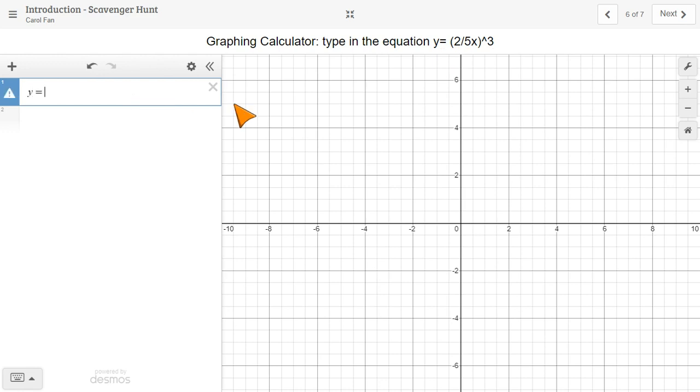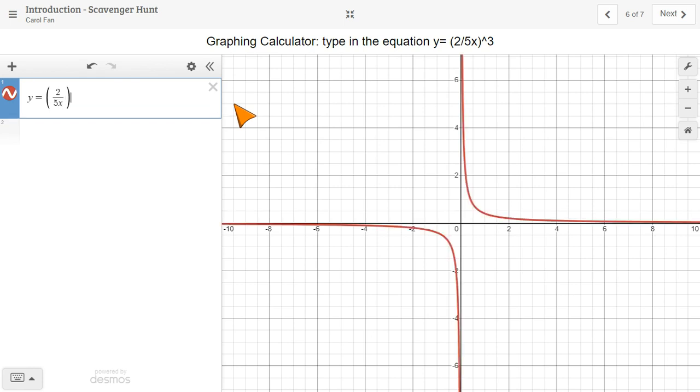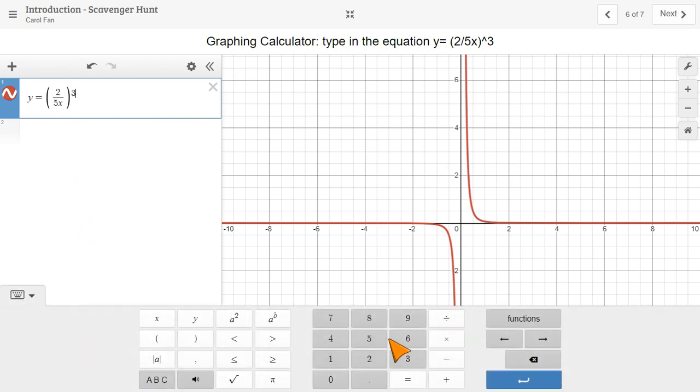So we have y is equal to 2 over 5x, close the bracket, all to the power of 3. We're using the same keyboard commands that we used when we were typing in the equations. Alternatively, you could type it in with the keyboard at the bottom left hand. Call it up, and then you can use the functions that they have here to type in your equation.